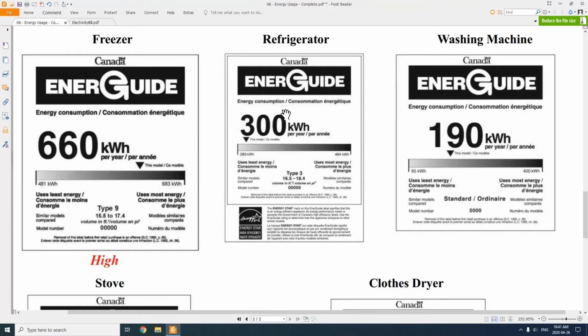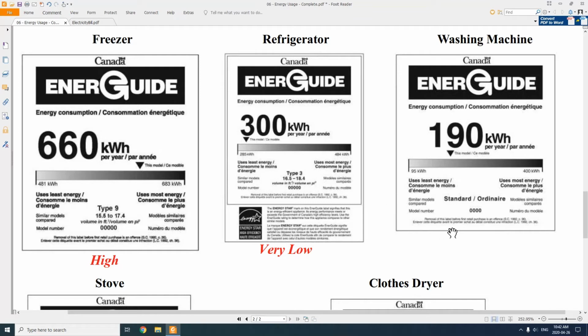All right, refrigerator. Looking at this guy, okay. Very low, right? It's way on the left-hand side here. Very low energy usage. That's probably good, right? As long as everything else seems good about this refrigerator, I might go ahead and buy this one. It's certainly using some of the least energy compared to similar refrigerators.